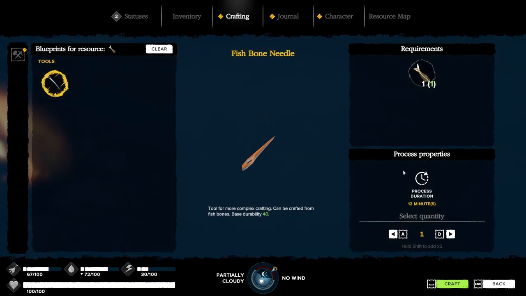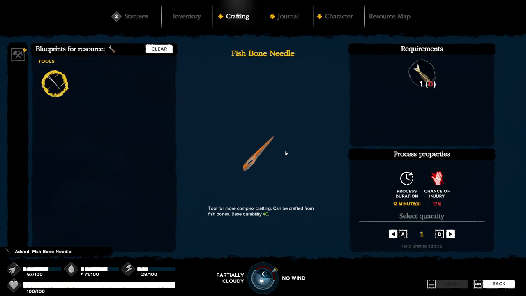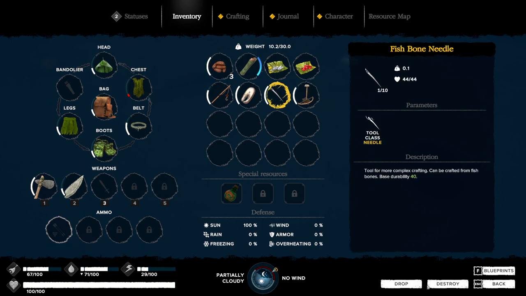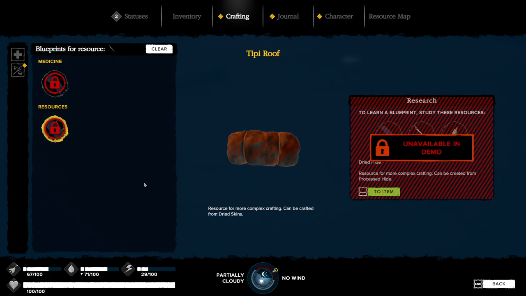What can we make? With the fish bones, we can make a fish bone needle. Okay. Let's do it. That opened two new blueprints. Not available in the demo. Okay. But what is it? A medical kit? Okay, that's cool. So we can sew ourselves up. And a teepee roof. Right, okay.